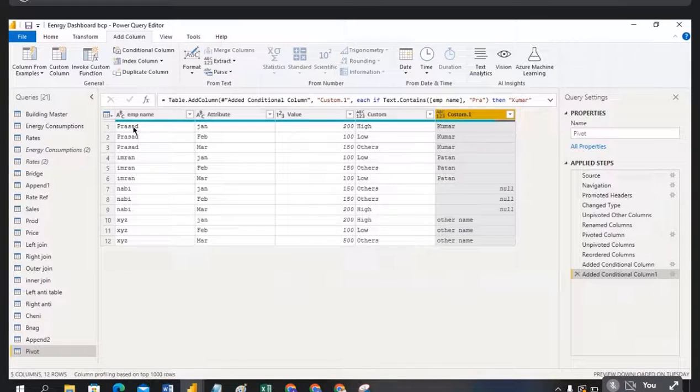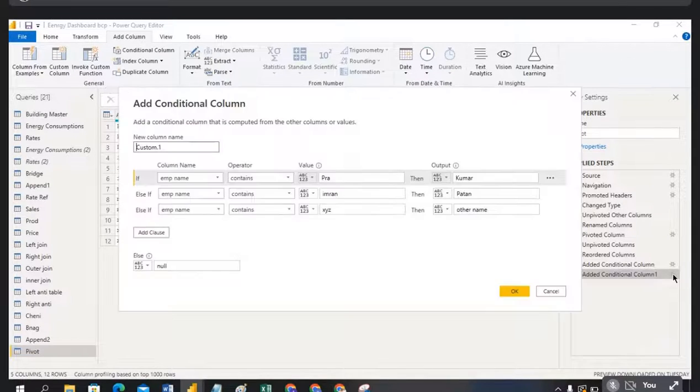You can see, guys, wherever Prasad is there, I'm getting Kumar in the new column. Wherever Imran is there, I'm getting Pathan. I didn't give any name for Nabi. Wherever XYZ is there, I gave another name. Like this you can play with the conditional column.